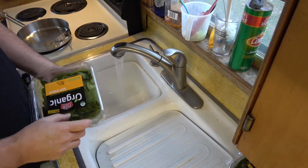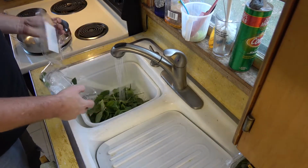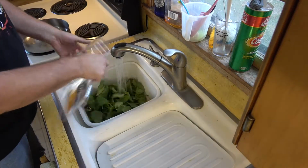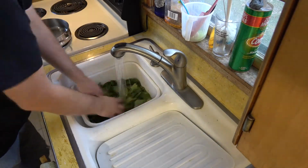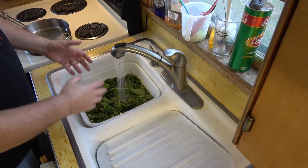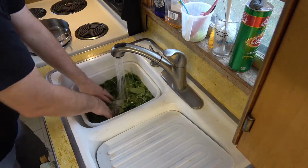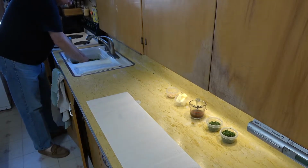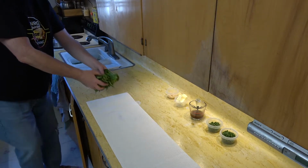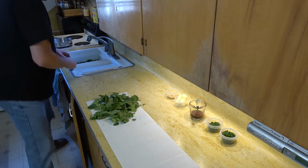All right, get some cold water going. Throw in the spinach. Then once that fills up, I'll just let the spinach sit in here and soak just for maybe 10-15 minutes. Okay, the spinach has been soaking in the water now for 10 minutes or so. I'm just gonna kind of spread it out on this paper towel just to kind of help dry it off a little.